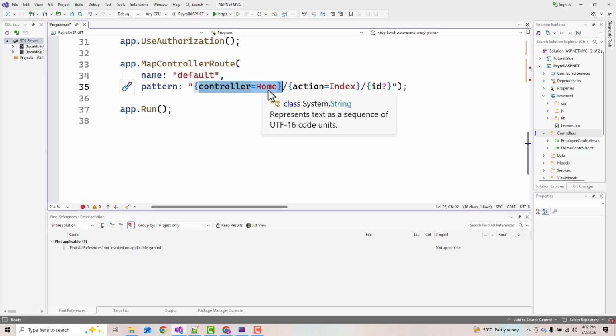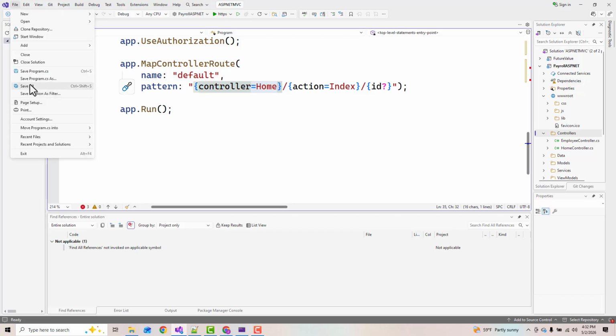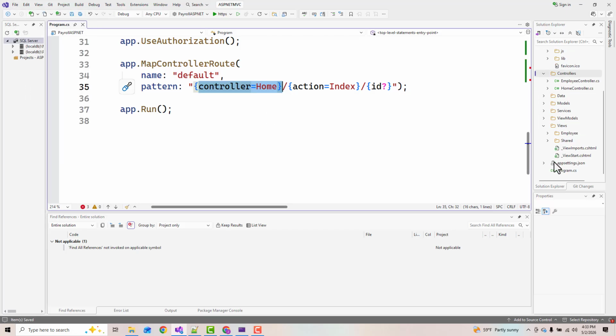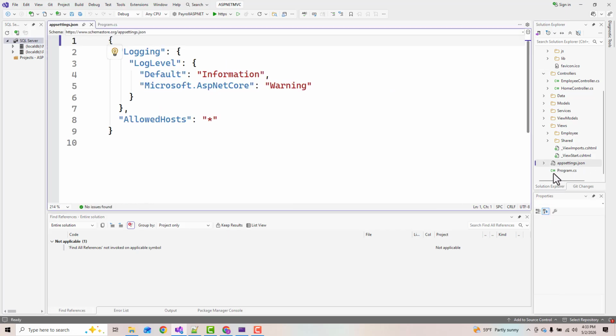Let's look at the other file. So I'm going to do a File, Save As. I realize we've got a couple mistakes in here. So File, Save All. I'm hoping that one of them will go away after we fix this appsettings.json file. All right.